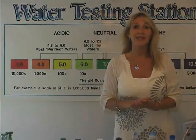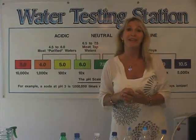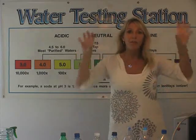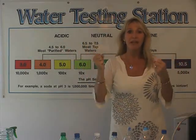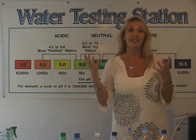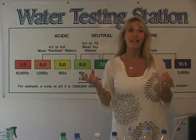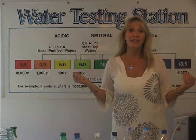Well, that's not the case with ionized water. What happens is those little negative ions are kind of like little Pac-Man, little gobbly munchers, and they attach themselves to anything they can to become H2O again. And in this instance, with the oil, they've attacked it. And what that does is that creates emulsification of any deposits of acidic waste in our body, and so we just flush it away. So we have here the alkaline aspect, we have here with the tea bags the hydration aspect, and here we have the detoxification.